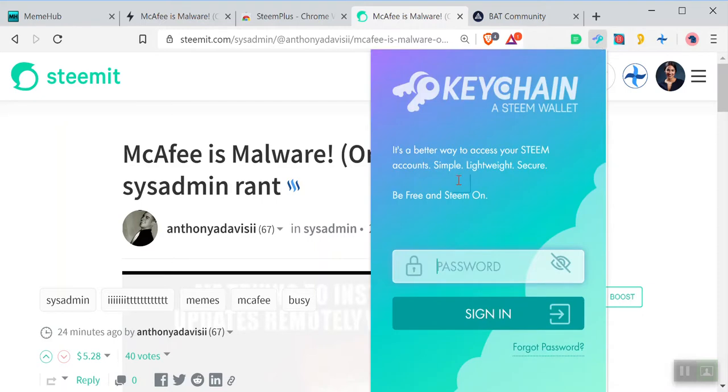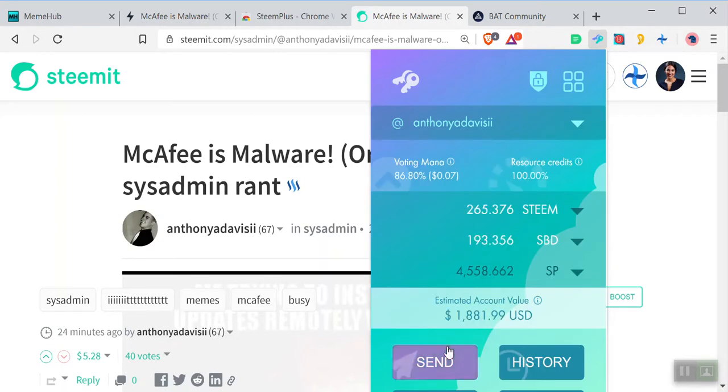All right, so this is Keychain. Next step. Oh, that's a doggone shame. Snagit is not recording that.